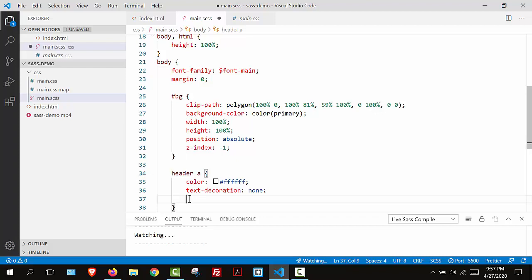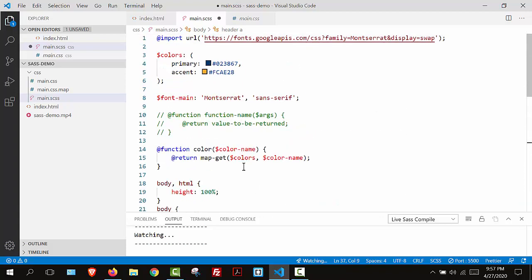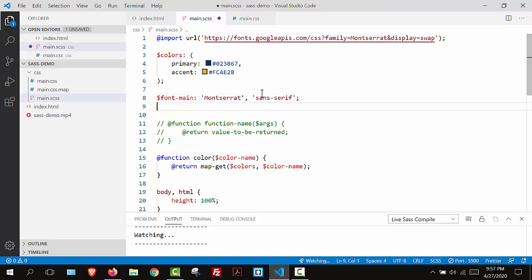All right, I'm going to stop there for just a moment, and I'm going to go right back up to the top. And I'm going to go ahead and add in a couple more variables. So underneath my font main on line 8, I'm going to go ahead and put in a return, and I'm going to create a new variable. So I forgot to mention there's one gotcha in declaring variables.